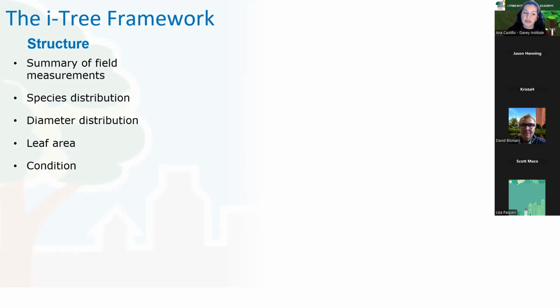And it will also summarize the condition of the trees if you input that information. So this could be important to know, generally what the condition of your trees is. If they're really poor, that could be an impetus to invest in taking care of those trees versus planting new trees. Or if they are in really good shape, you can feel good about focusing your efforts on planting new trees, for example.